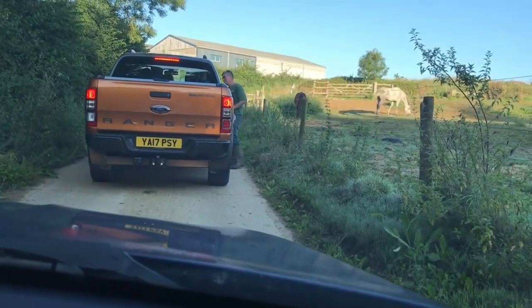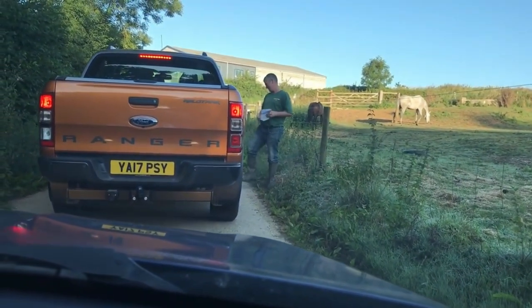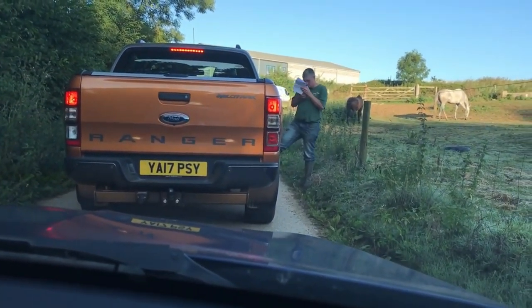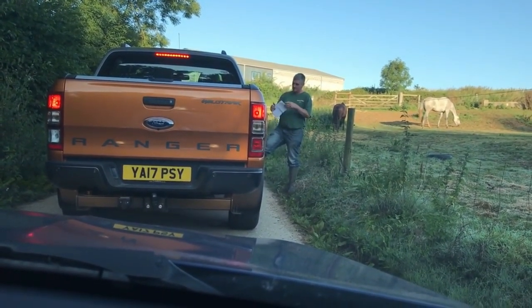Looks like we're just going to go through the formal check-in procedure, or just getting guidance as to where to go and park or things like that. Right, I've just gone through the security and check-in, and I've arrived on the field. This is the camping field where most of them are spending the nights here.